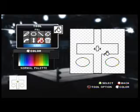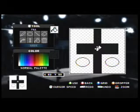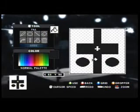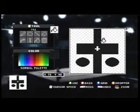Now, for the lazy people, people like myself, this tool right here, the fill-in tool, is called fill-in, but it looks like a paint can, so I'm going to call it the paint can tool. The paint can tool pretty much paints any area that you choose. That is why I told you to fill in all the lines. Fill in all of them.